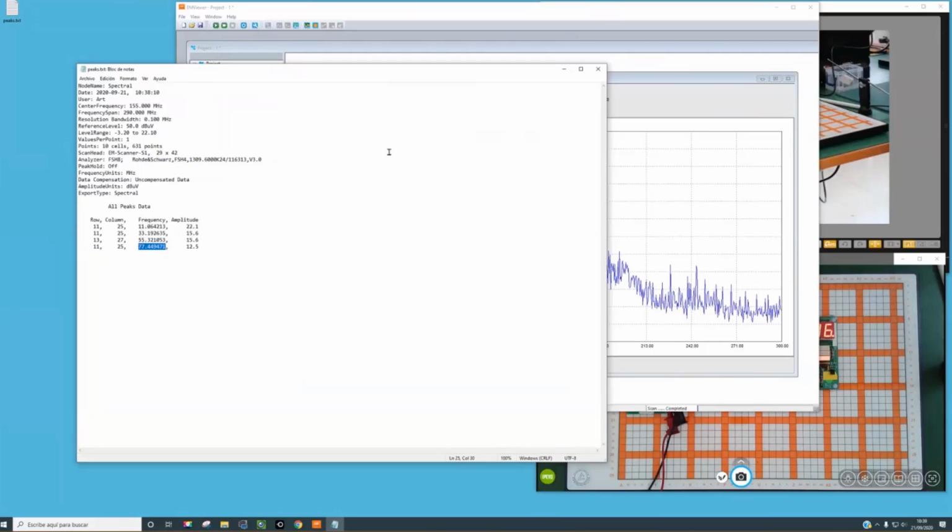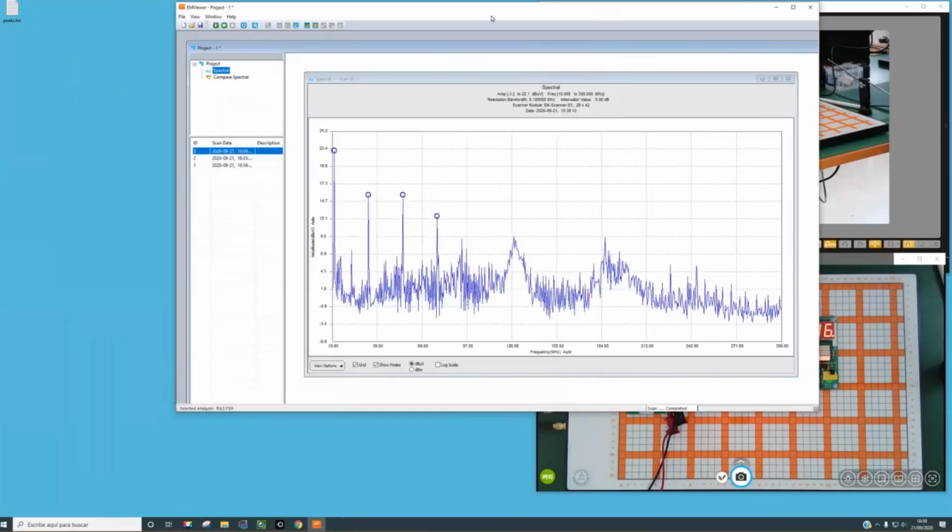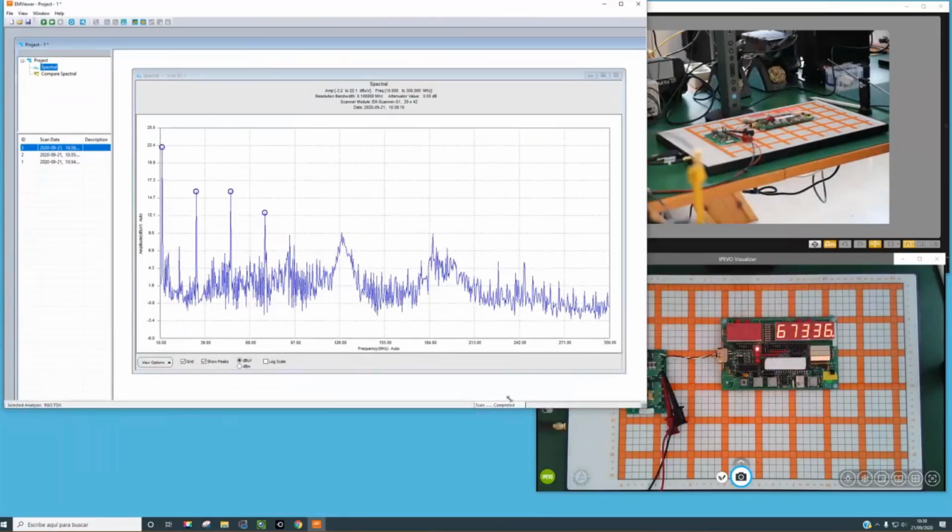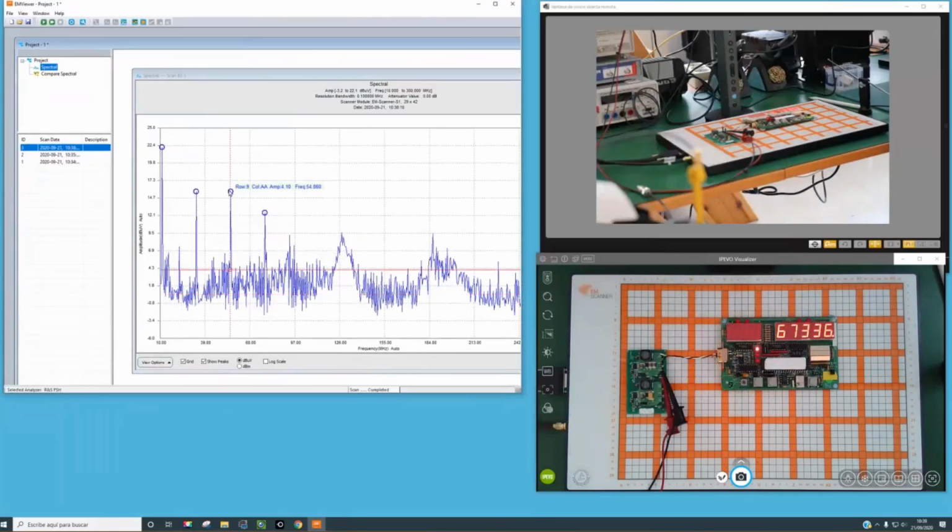So now we know what kind of frequencies are coming from my device. And because these frequencies are coming from my device, if one of these frequencies is of interest for me for any kind of application, in EMC for conducted emissions, in EMC for radiated emissions, I can run another different scan test that is called the spatial scan.